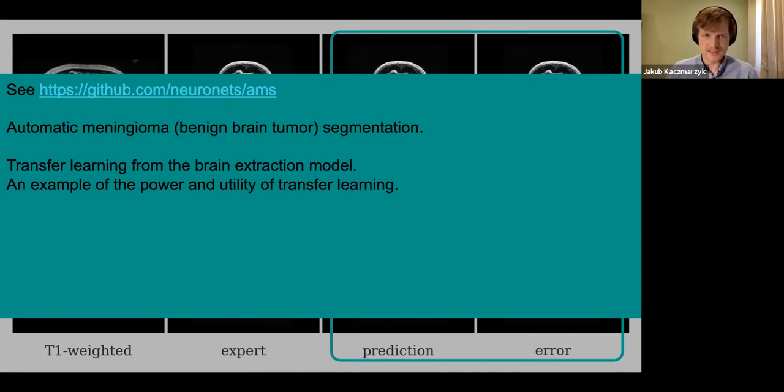And so this, I think, is a great example of the power and utility of transfer learning, because here we didn't have that many samples. We had maybe 500 or 600 MRIs, and we were still able to produce, I think, great outputs. And we're in the process of publishing this model now. And I don't know if Professor Richards talked about specific architectures, but the brain extraction model and the meningioma model are 3D U-Nets. This is a common model. This came out in 2016. And that first segmentation network that I showed you, that is based on MeshNet.